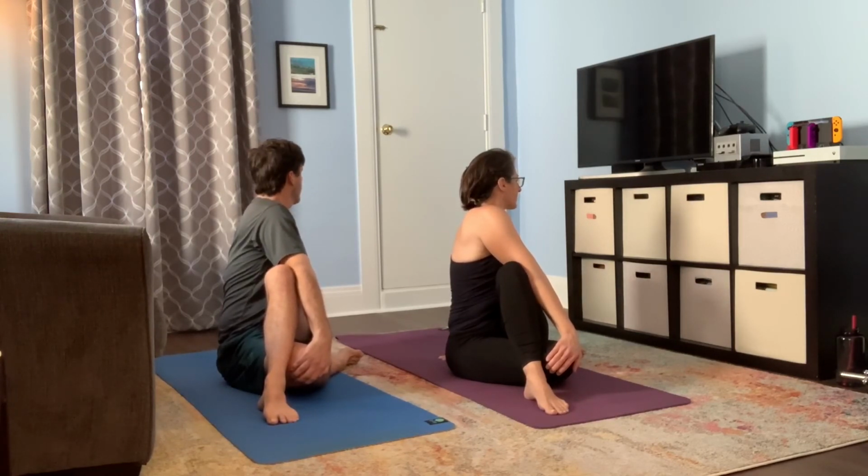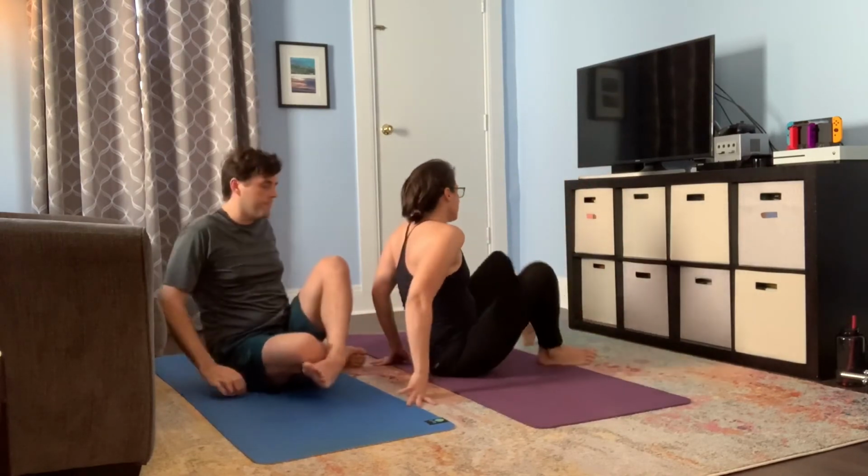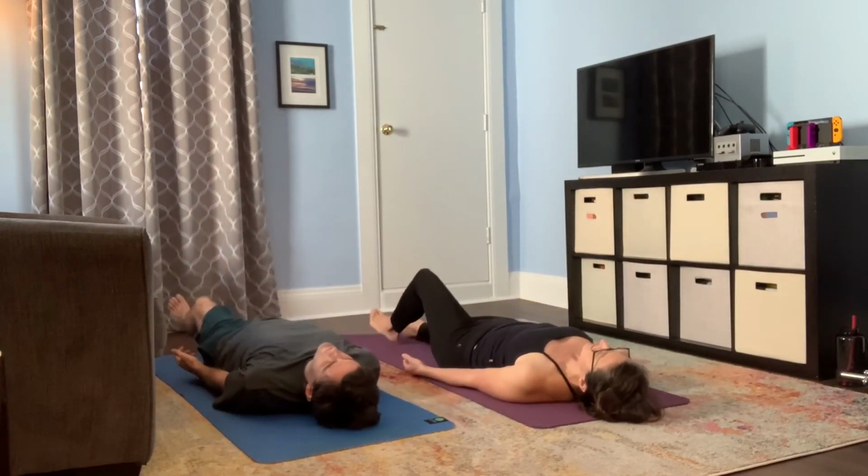Every inhale is an opportunity to lengthen up and straighten the spine a little longer. Every exhale is an opportunity to twist a little bit more. Feel your entire spine twist from the top to the bottom. Keep going. Twist, twist, twist. Nice and easy, untwist. Lie down, relax. Savasana. Melt away.